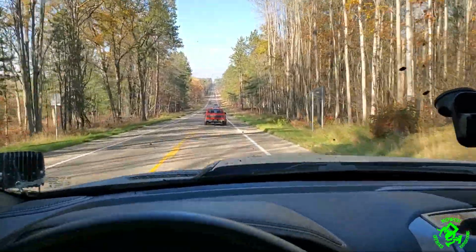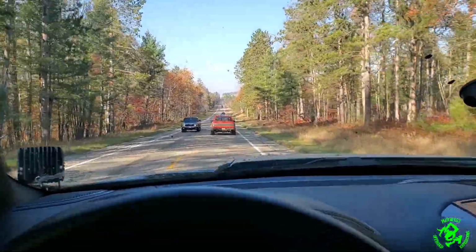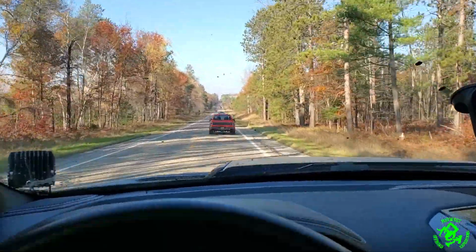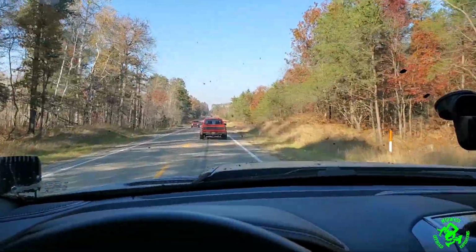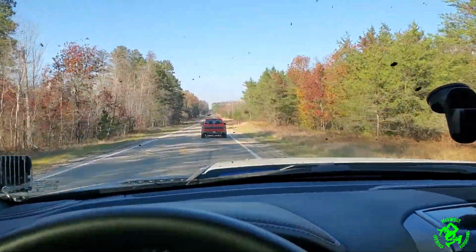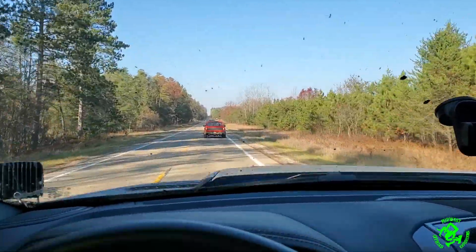Dan, of course, went a little crazy in the red Raptor. But towards the end he started slowing down just because it's uncomfortable, and you know, his tires are flopping around in the back. His tailgate and sides were coming loose. They had to stop and close the tailgate better. So all of our trucks, it's not great on them.